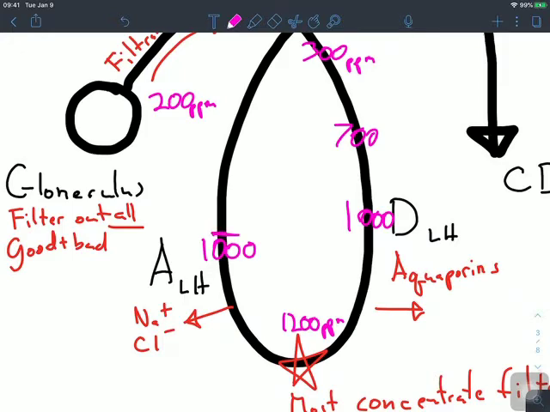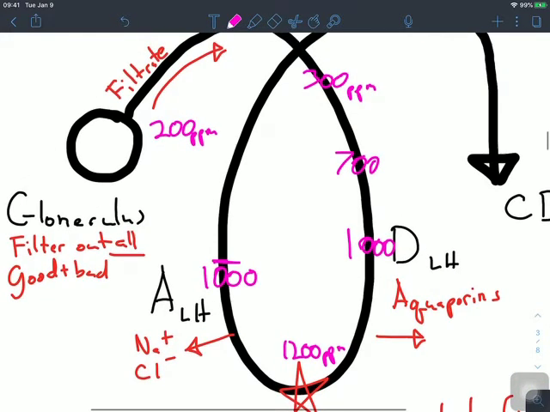But then as you go to the thicker part, or higher up on the ascending loop of Henle, now you're using energy to pump out salt. And oh boy, are you pumping out a lot of it. You're going up to 500, and at the very base, you'll be back down to 100 parts per million. And now that 100 parts per million is much closer to exactly the things that you do not want.